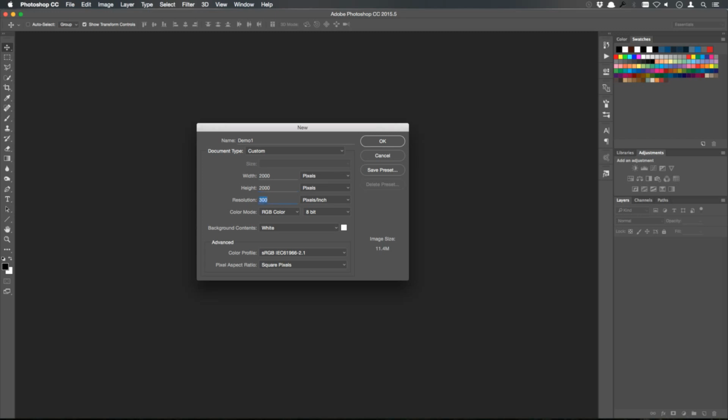So why 300 and not 72 dpi? Well, 300 is for print. If it was going to be printed out on a home printer or sent to a vendor to be printed, you would also want to make it CMYK. Well, why CMYK, not RGB? RGB are the colours that are represented on the screen.